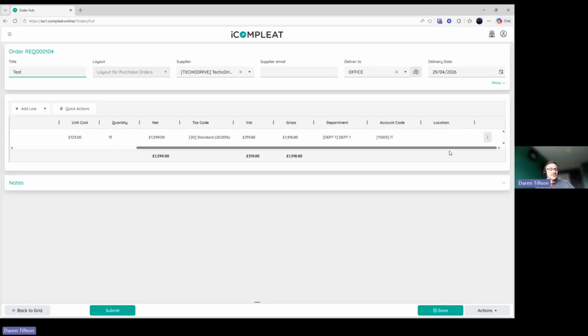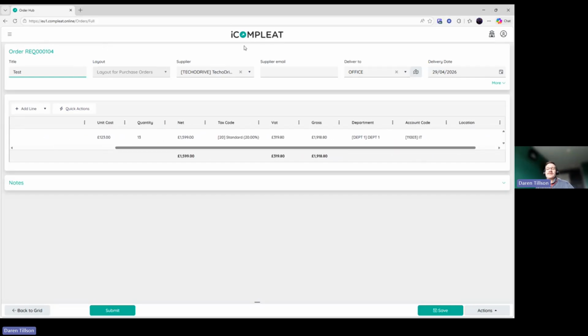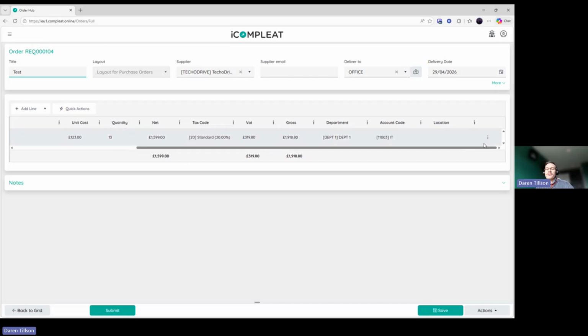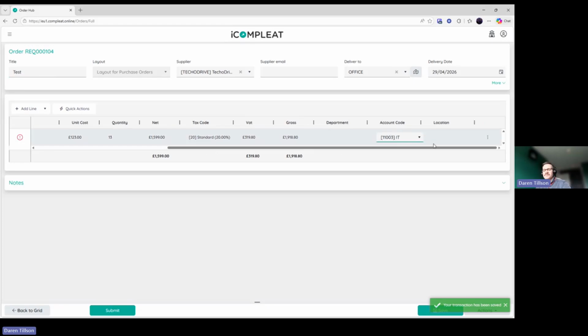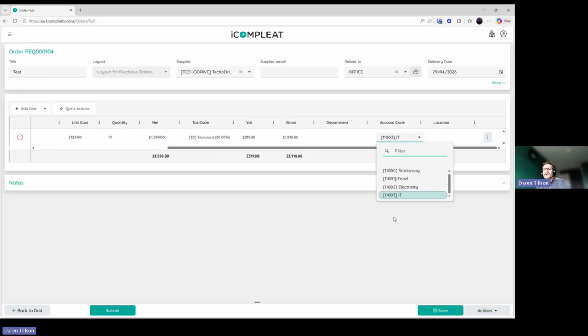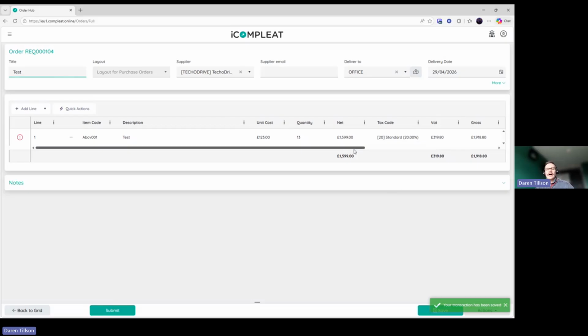Obviously, everything still stands with how to process a requisition: pop in all the information, and address any of the red bar areas up at the top should any errors occur. So if I was missing data, for example, and tried to submit it, if it was mandatory information, I think if I got rid of my account code, for example, if it will let me, and then save that, it's not going to play ball.